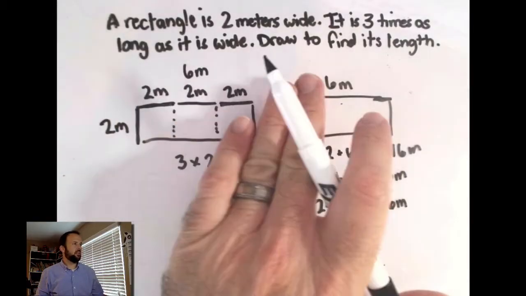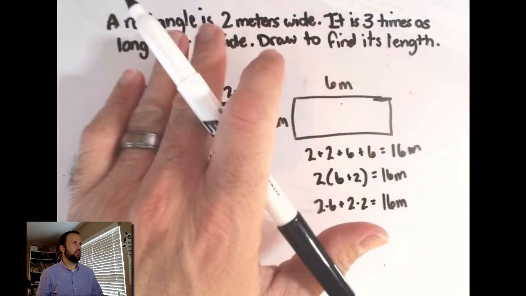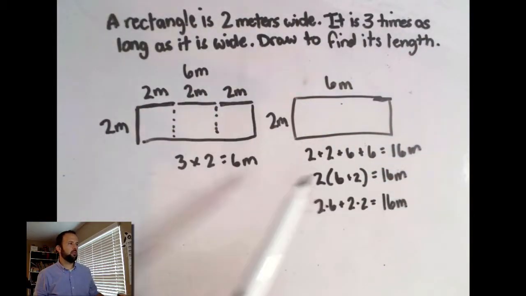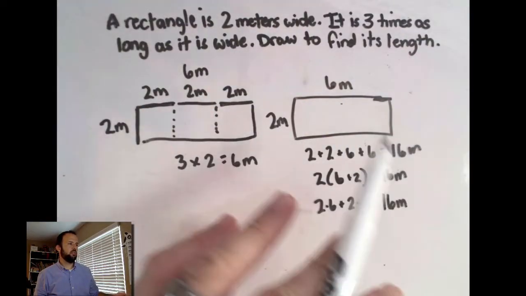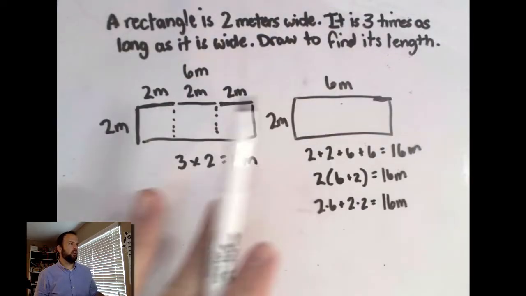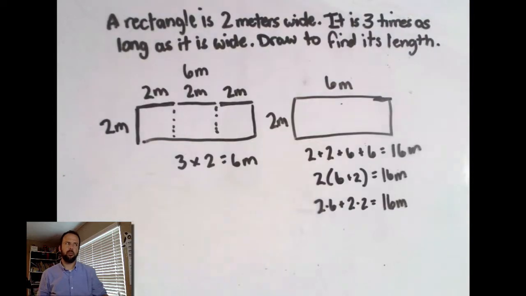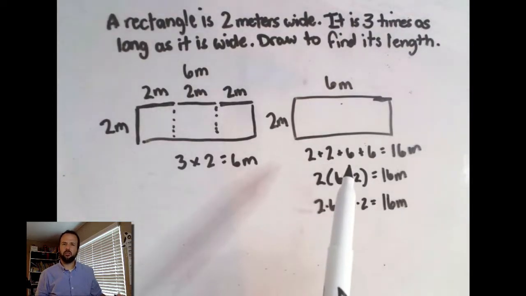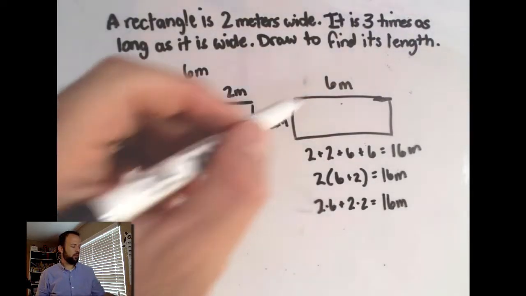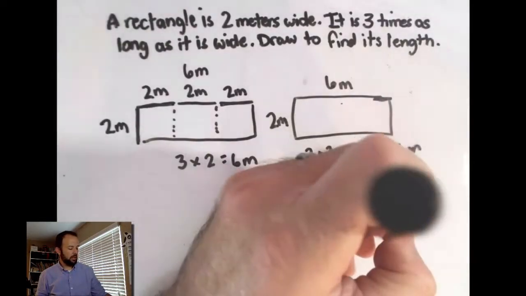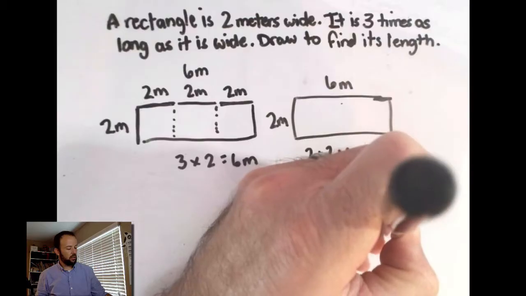So even though we got this crazy kind of riddle thrown at us with a rectangle that's 2 meters wide and 3 times as long as it is wide, we were still able to figure it out using drawings and using different formulas to figure out what the length was. And then we even took it a step further by finding the perimeter. Could we find the area as well? Sure, it's length times width, right? So 2 times 6 would give me 12. And since it's area and we multiplied, it's going to be 12 square meters.